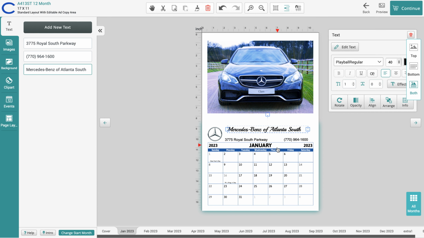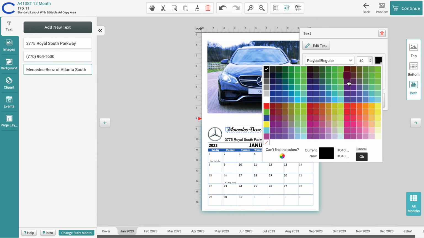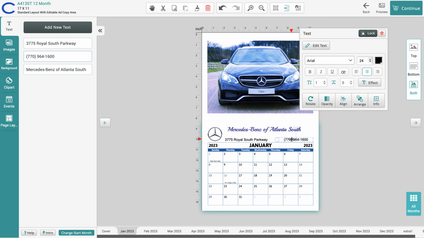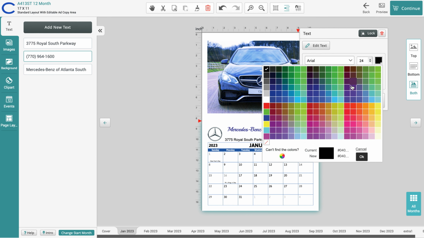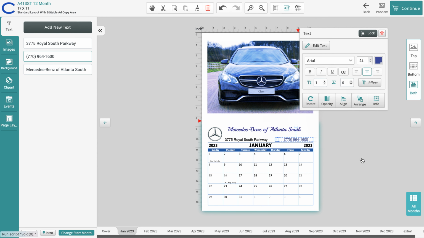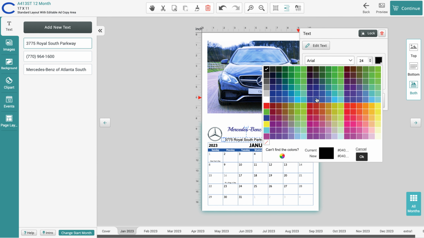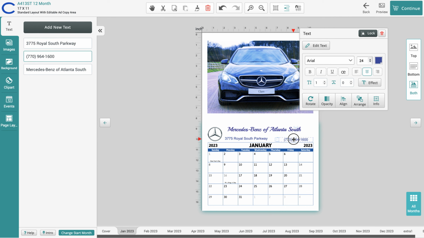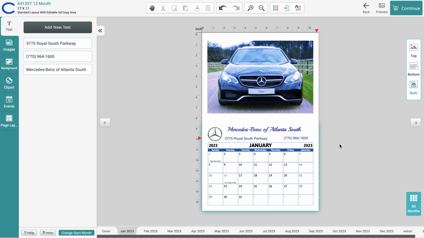If you want this a different color, maybe to match the blue here or closer to the blue, click on it. Change the lettering to color. You can also do the same here. Move this up. Or maybe a little better, more spacing at the bottom. There we go.